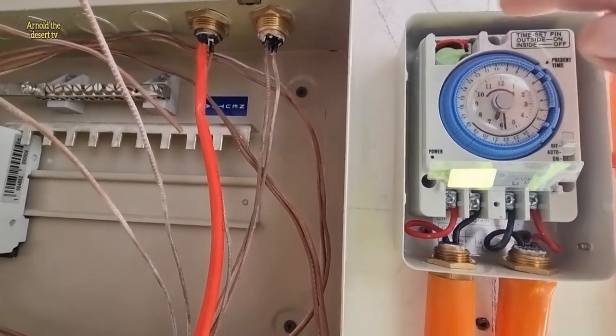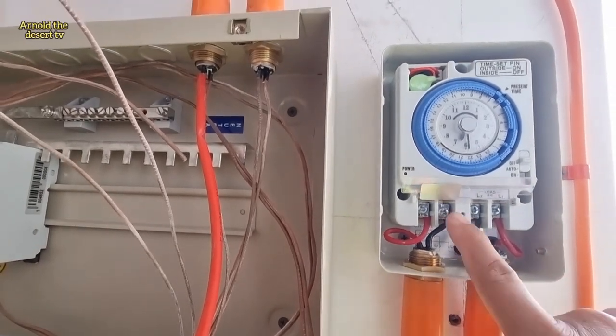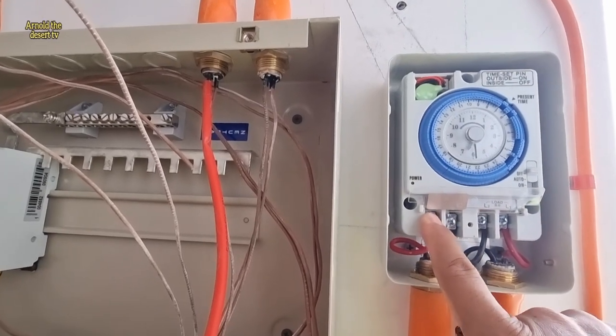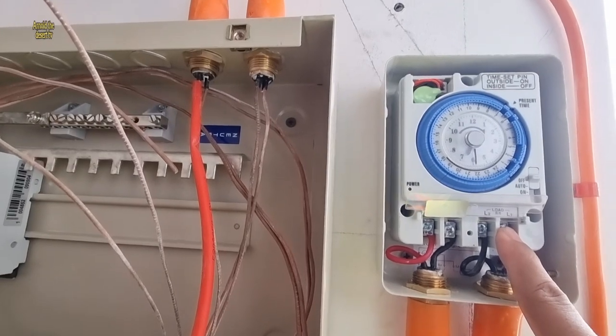Okay, this is the battery, now working, okay? So this two, neutral. This line one, this in, this is out. This is power, this is load, this is light going.